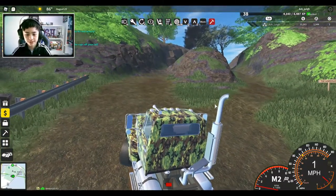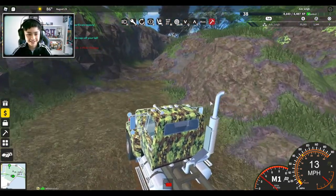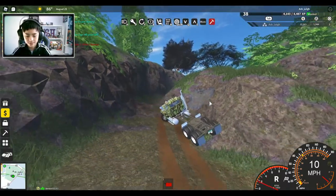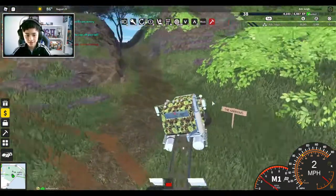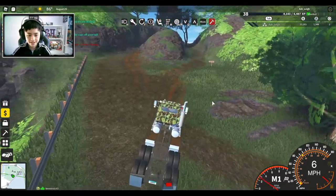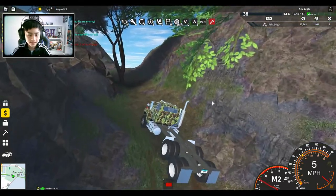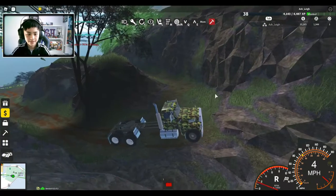Alright, left or right? Why don't we do both? So this one first. Oh. Bit of wheel spin. Actually, let's try that one first. I think this one is harder. Oh, that was a lovely turn there. When you launch it in neutral, it goes quite fast. Not gonna lie, that was actually easier.